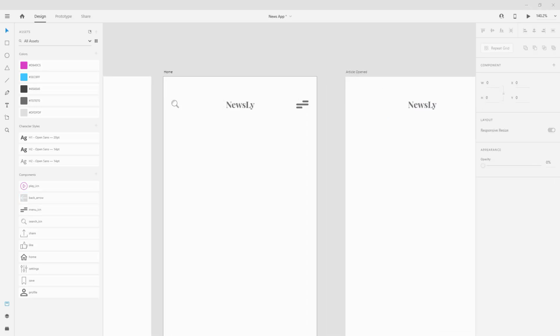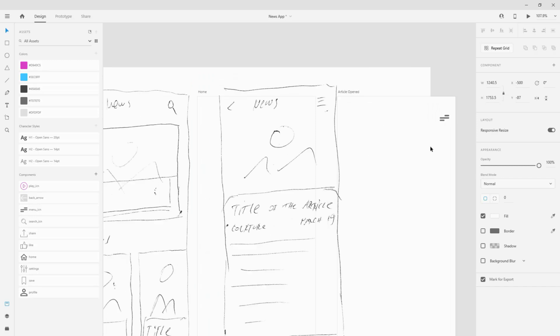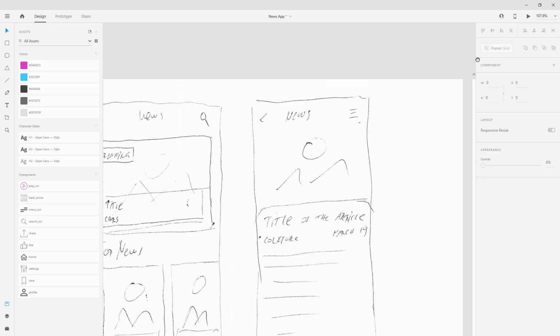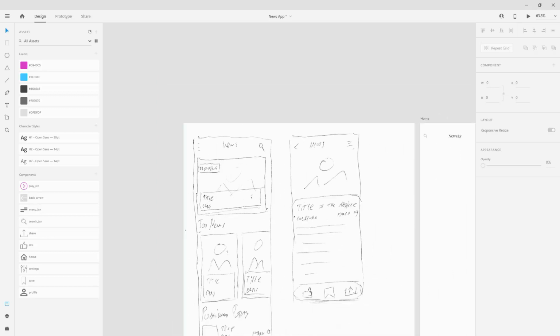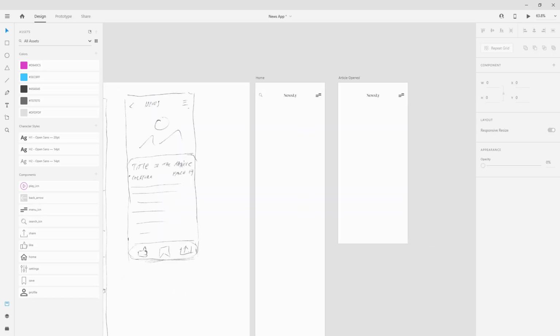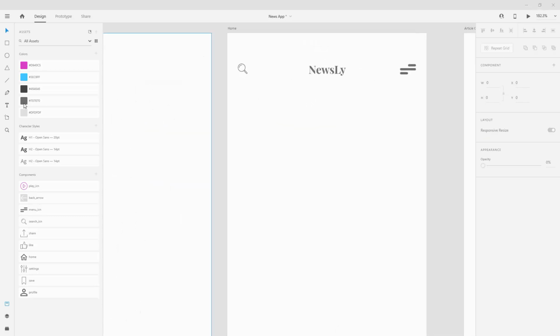And first thing we are going to do, if I jump back right here to our wireframe, you can see that we have the article right here. We have the image as a background. We have this breaking tag. We have title. We have the category, and we are going to have the date right here. So let's now jump right here to the home screen, and we're going to start with the basic image.